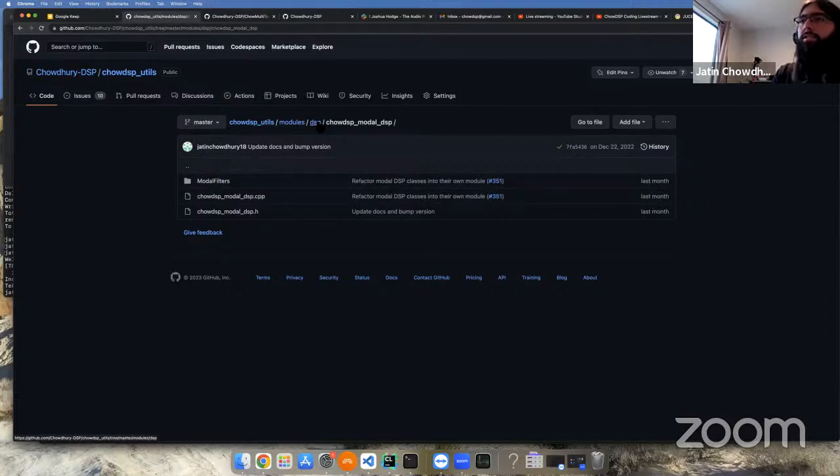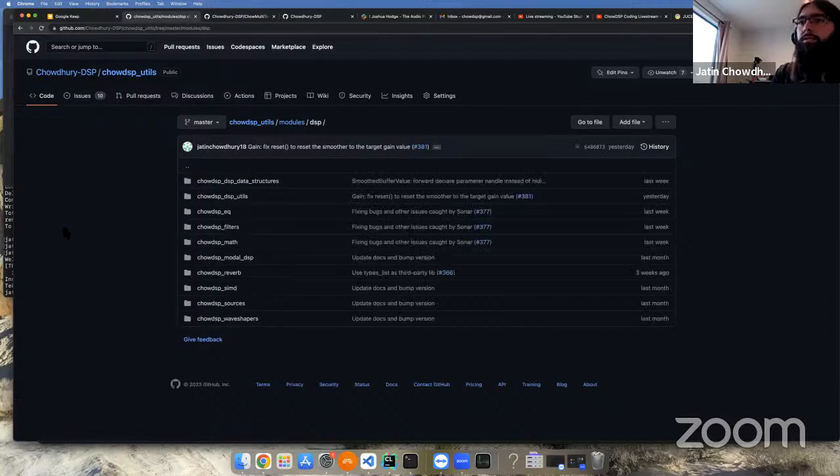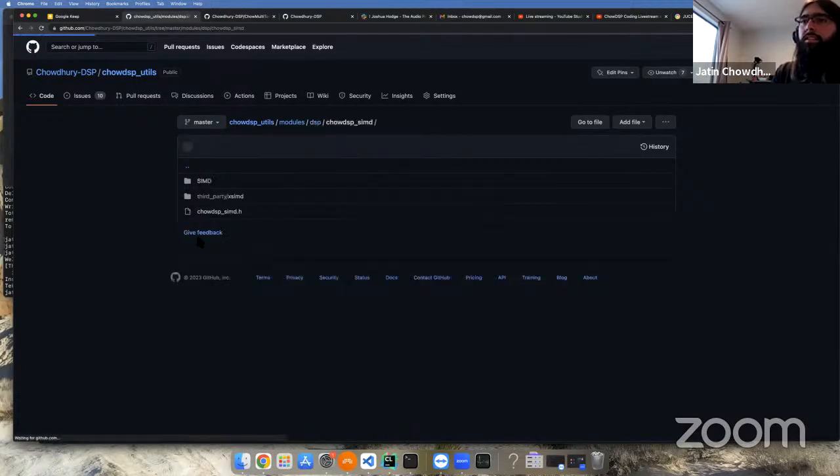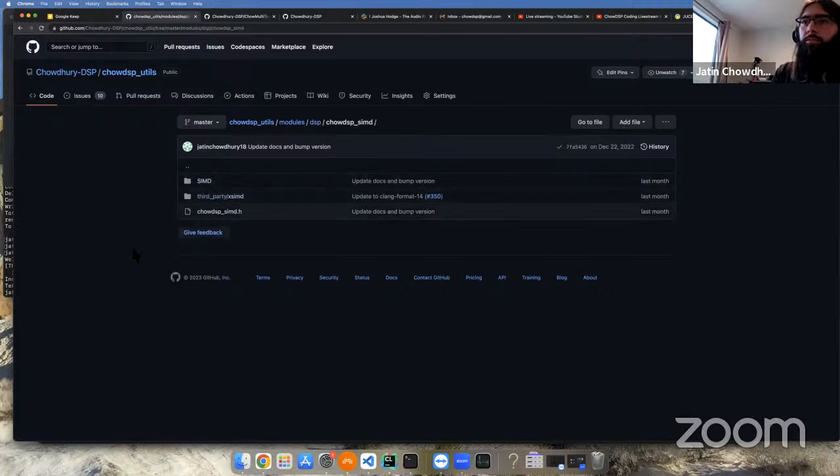So I did that myself, and I use it now and then. Or this SIMD module is just a wrapper on XSIMD, because I like that a little bit better than the Juice SIMD classes. But yeah, it's just a mix of things, really.